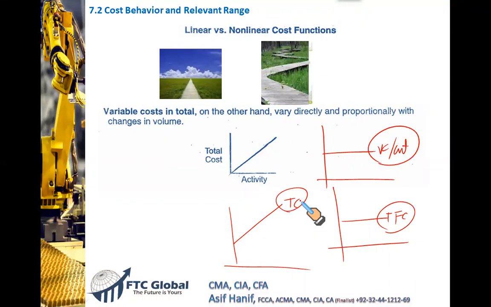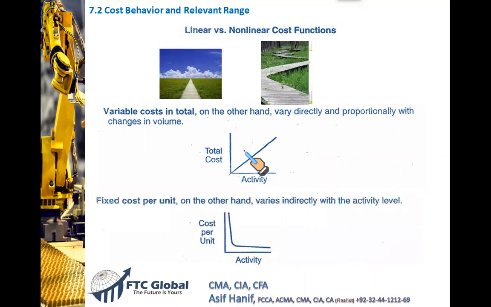So these are all linear functions. You can see the combination, the behavior of the cost is a straight line, predictable. We can use this for budgeting purposes, but not every cost function is linear. Look at this. This is, we just learned a little while ago, fixed cost per unit falls. As we keep on producing more and more units, your fixed cost is split on a larger number of units.